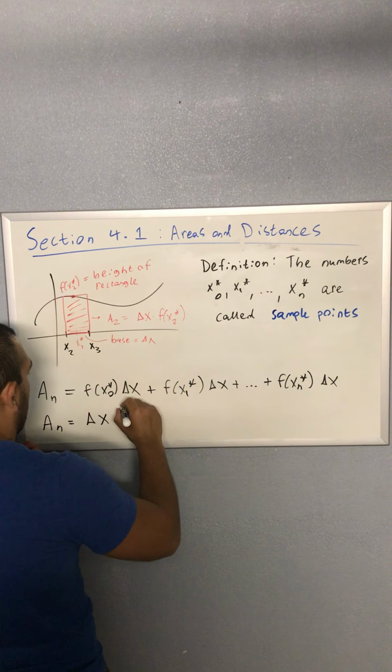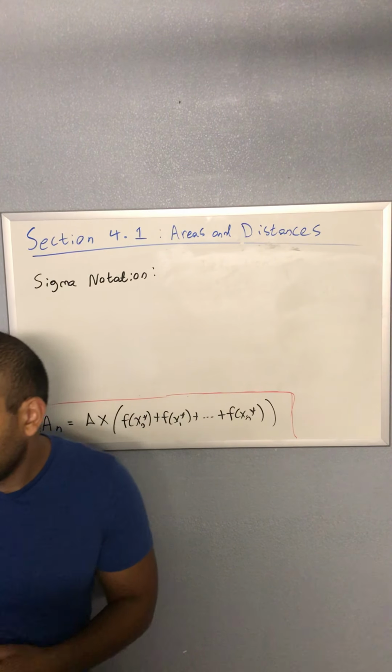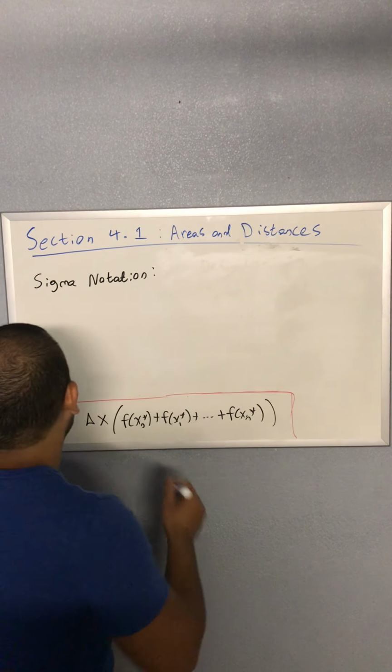And actually, we want to even rewrite this in a more compact way, because this is going to be useful. And so this is going to lead us to talk about what's called sigma notation. So you may have learned this way back in the day, but it's good to relearn it or refresh yourself. Sigma notation is kind of a way of writing this thing in a very efficient way. So to start, we need to talk about sequences. So what is a sequence?